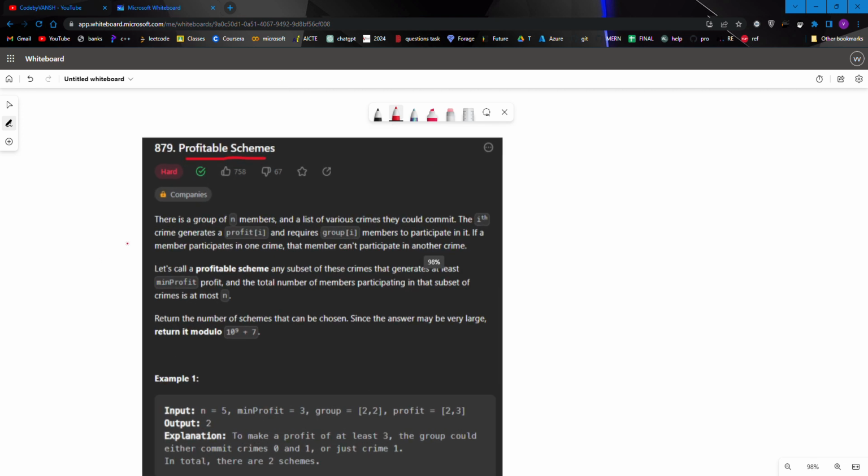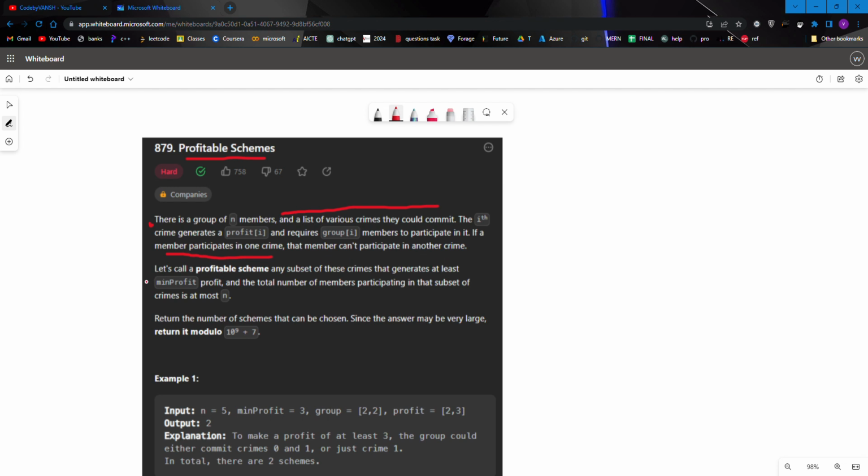So let's begin. In this question, what we are given is a group of n members and a list of various crimes they could commit. The ith crime generates a profit[i] and requires group[i] members to participate in it. If a member participates in one crime, that member can't participate in another crime.